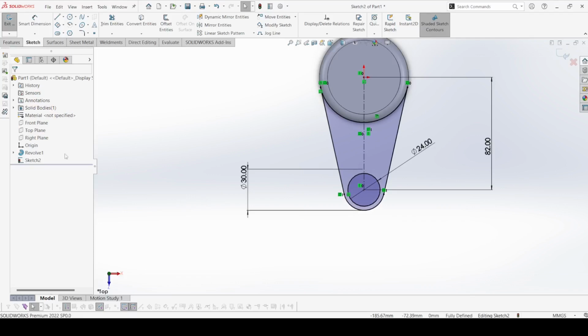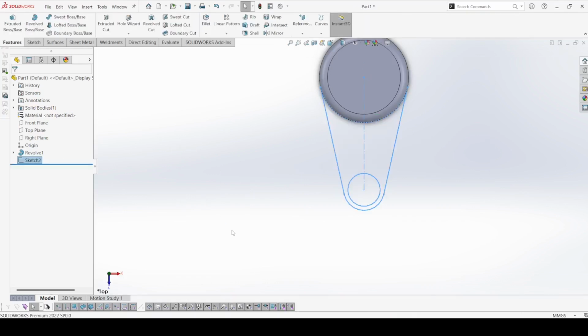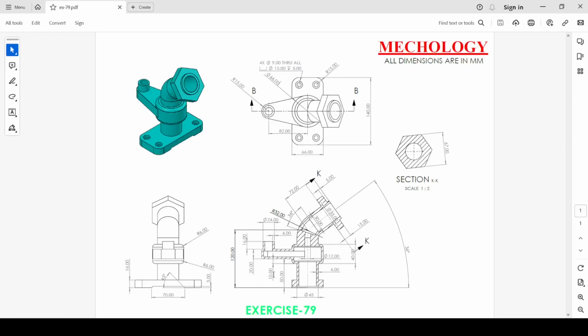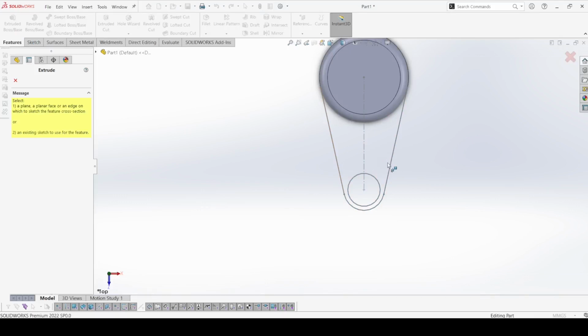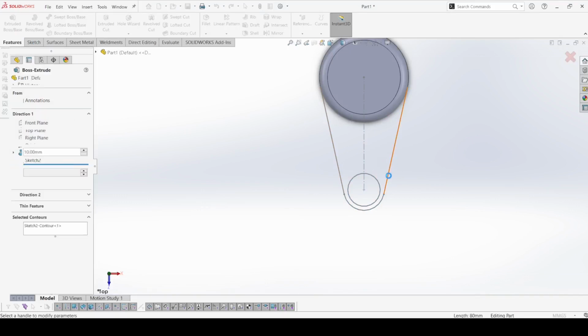Now we apply extruded boss to create the shape. So here the distance from this top plane to this plane from where we will extrude this thing is 50 plus 10, so 60. And after that it is a 20 mm height, and this above portion is 16 mm height. So let's create it. So now select extruded boss and select this sketch.